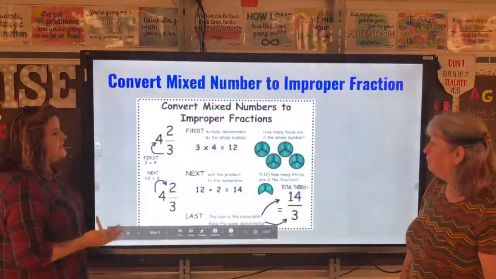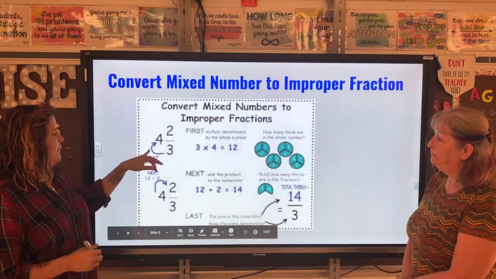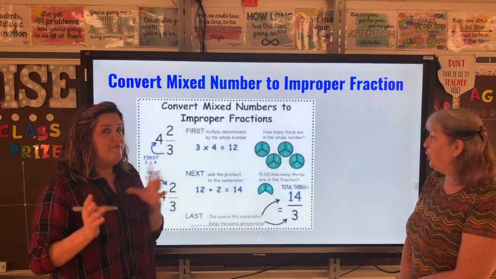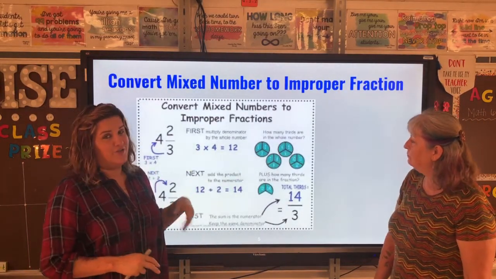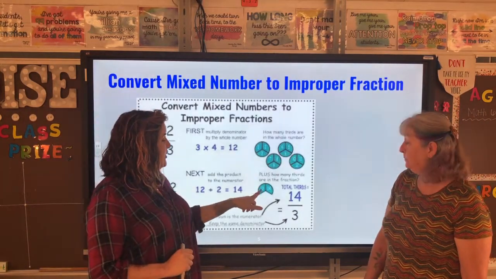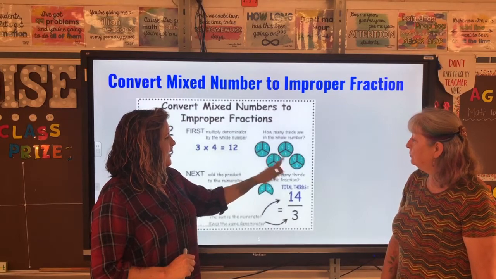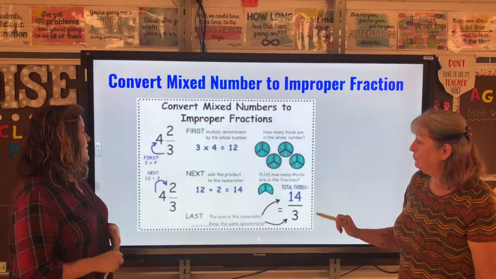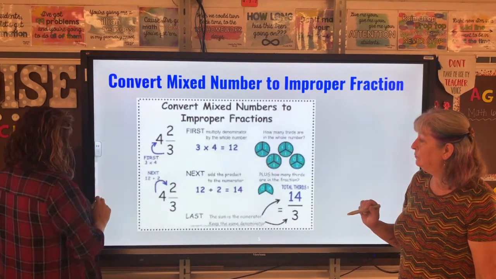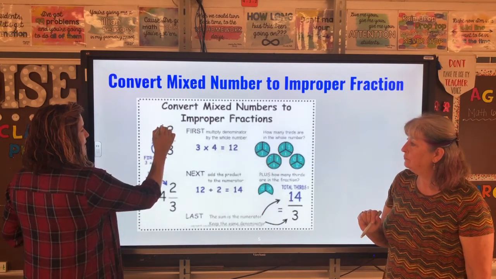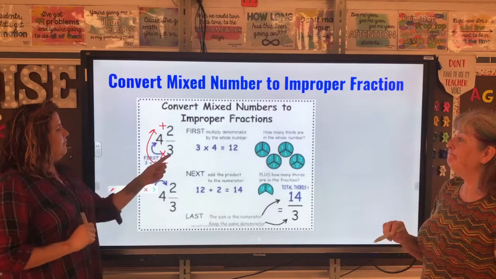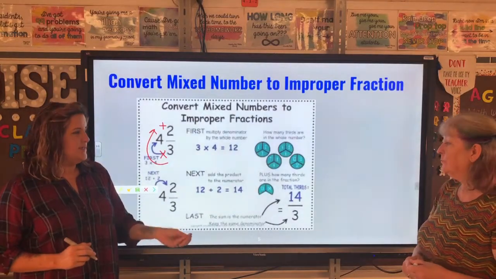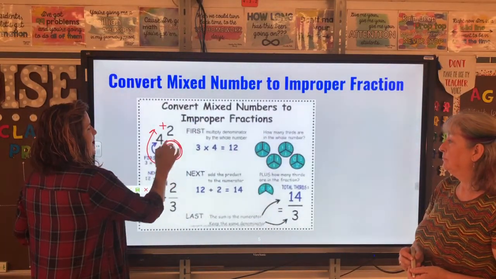Perfect. So if we look at this other example, kind of same scenario, I have 4 2/3. So I have 4 whole, let's call them pizzas, broken into thirds. That's a big slice of pizza. And then I have 2 out of the 3 pieces down here. So I count up here, I have 12 pieces, 13, 14. So 14 thirds. I could do that again: multiply the bottom, add the top, work my way around. 3 times 4 is 12, plus 2, 14. And that denominator stays the same.